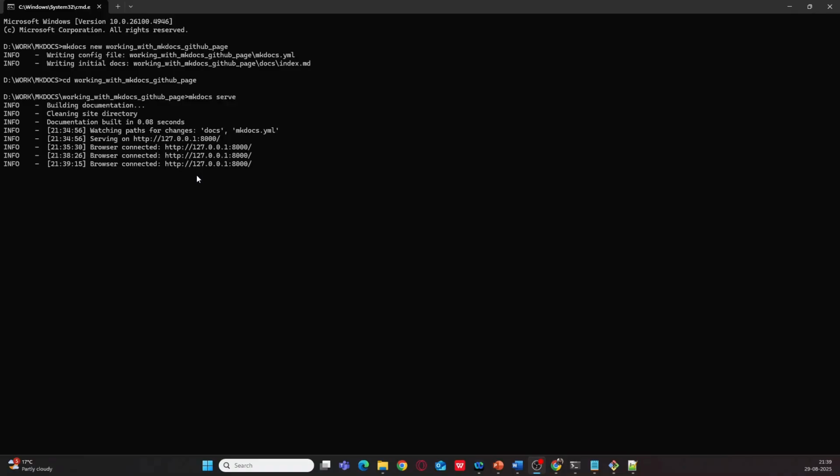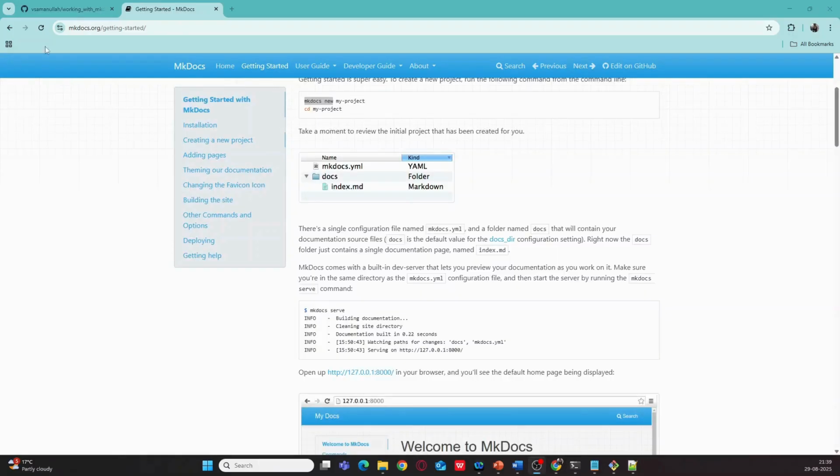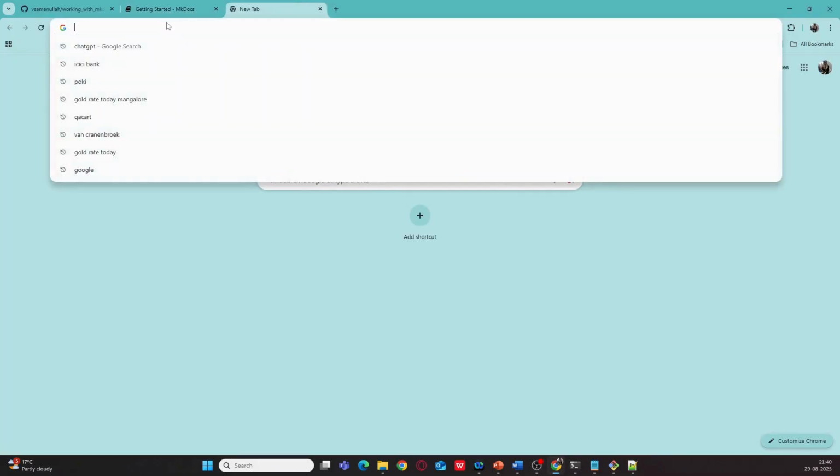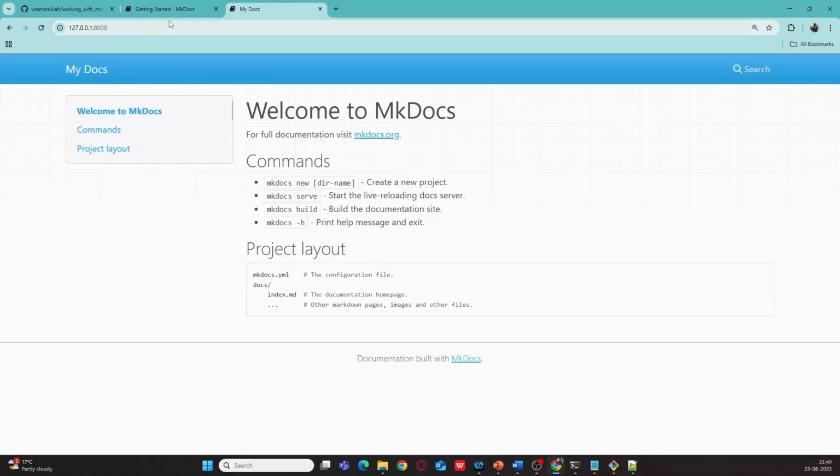mkdocs serve basically hosts your document on localhost. Let us copy this URL, go to the browser and open this link, and you can see your document is named MkDocs. You can also examine this by going to your YAML file.